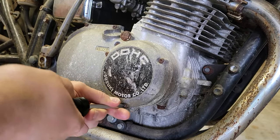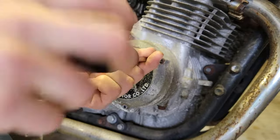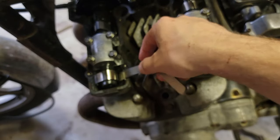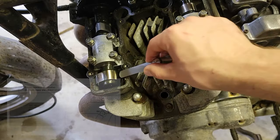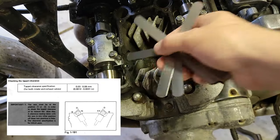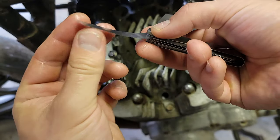Removing this cover will allow us to put a 19mm wrench onto the crankshaft and turn the engine by hand. Checking the valve clearance is actually pretty simple. First things first, you're going to make sure to do this on a cold engine. Next, we're going to rotate our engine until the camshaft we're checking goes into either the A or B position. From there, we just shove different sized feeler gauges in between our cam lobe and our shim.